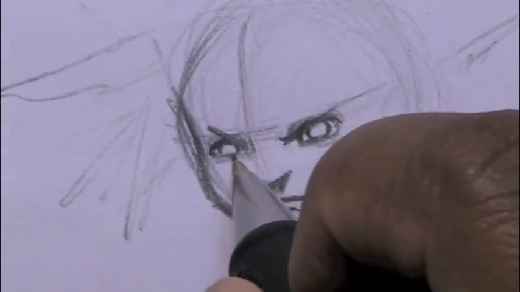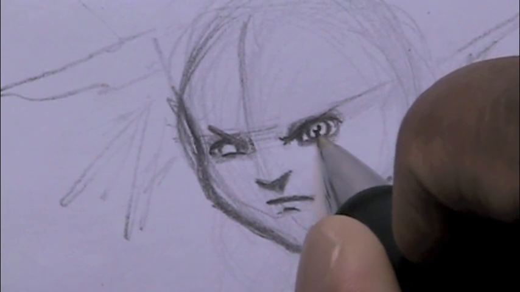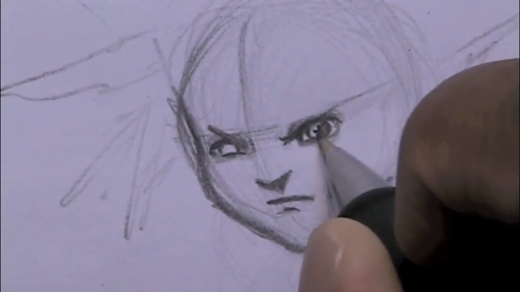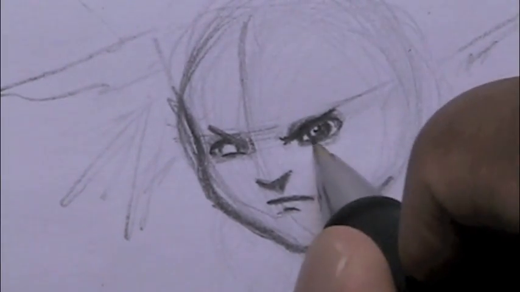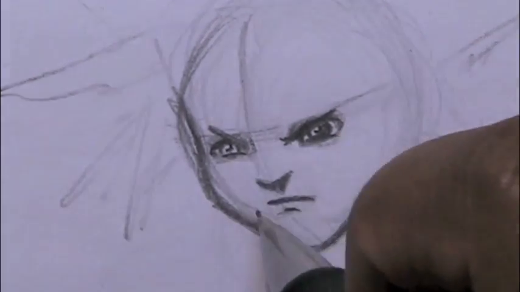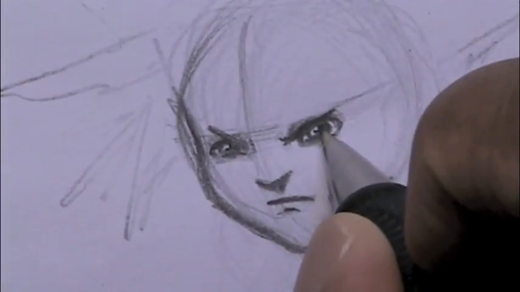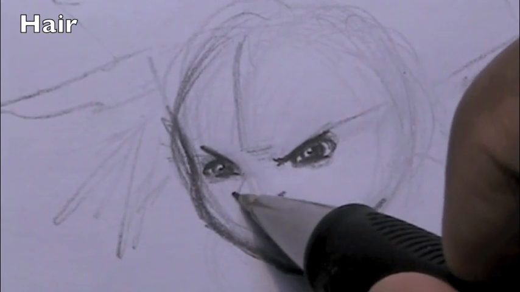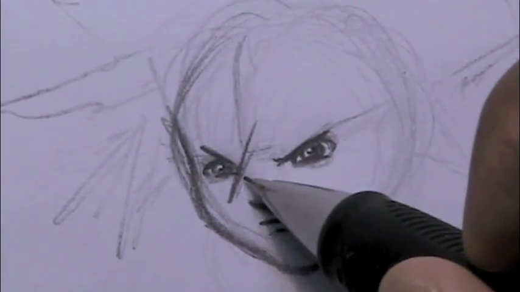And take my time. And now put in the iris with the shine on it. The shine will be on the left side here, and fill in the shadows on the right, and the same for the other eye. And now I'm going to start working on that hair. Alright guys, bear with me because this stuff was not easy to do.